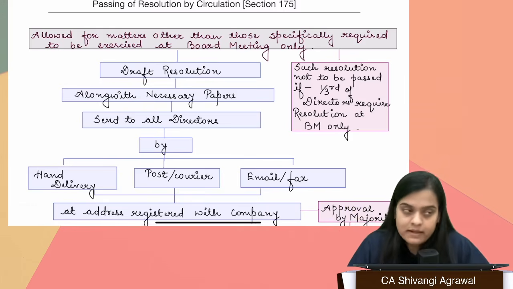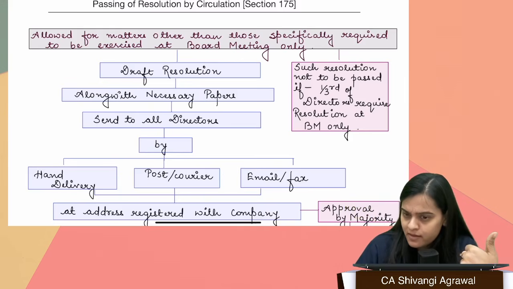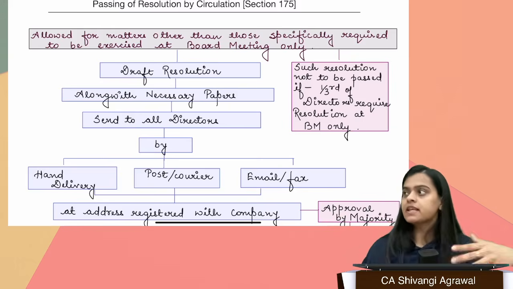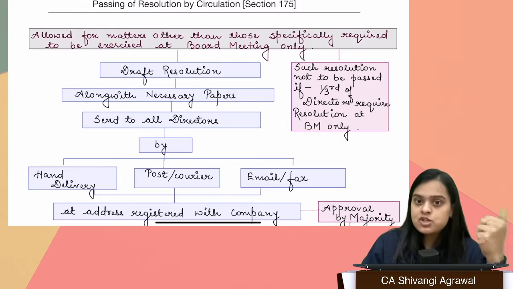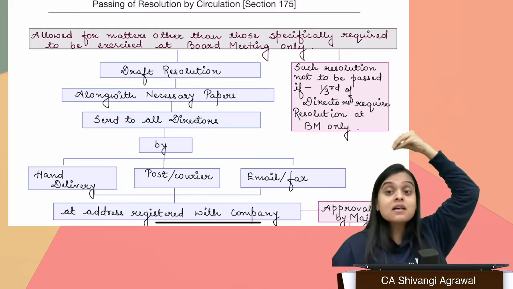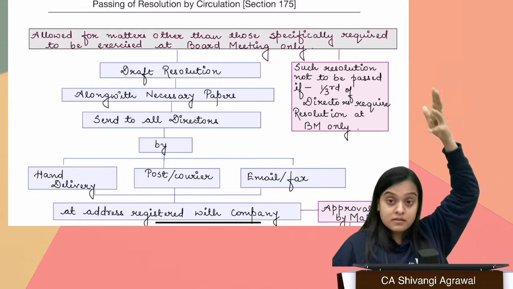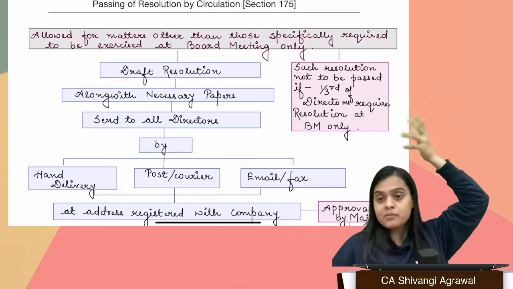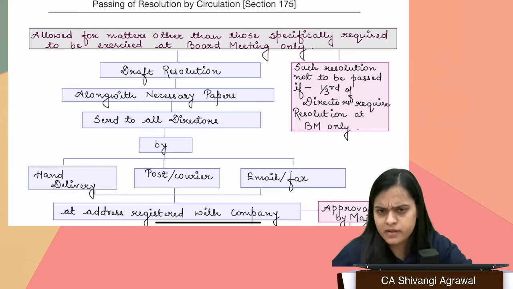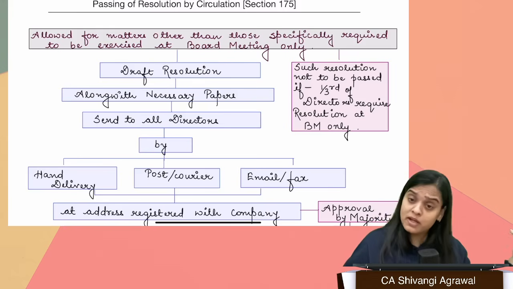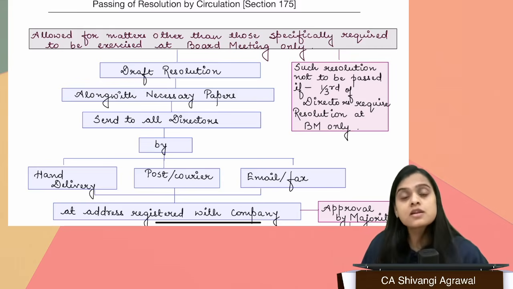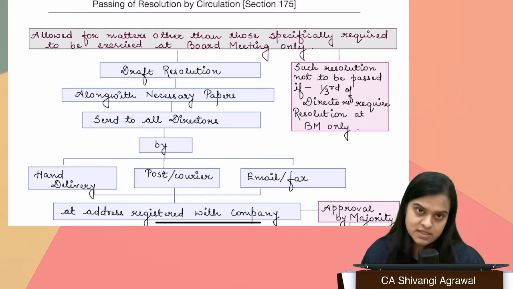Like what? Is agenda necessary for all the board meetings? The answer is no. The Companies Act never says that agenda is mandatory and you need to send the agenda. Like when I talk about the notice of general meeting, I need to send the notice and I also need to send the explanatory statement, tell what matters, etc. But when I talk about board meeting, agenda is not mandatory. What are we going to discuss in the meeting? That is not mandatory to be sent. But as a part of good secretarial practice, it should be sent and it is recommended to be sent.